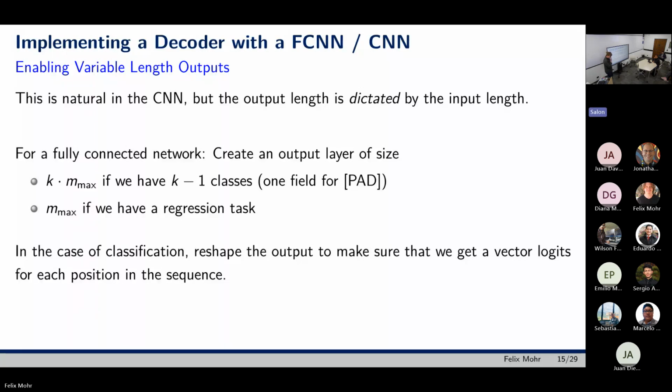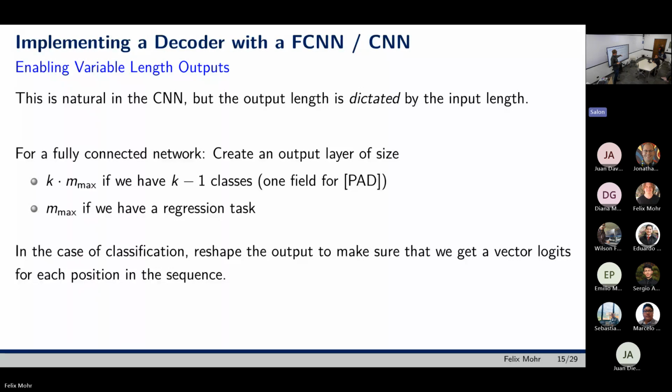So the standard neural network can be used to treat variable length inputs and variable length outputs, and also both together. We only need some pre-processing to fill up the missing parts that we don't have with pads in the inputs, and we need a post-processing where we remove the pads again from the prediction.